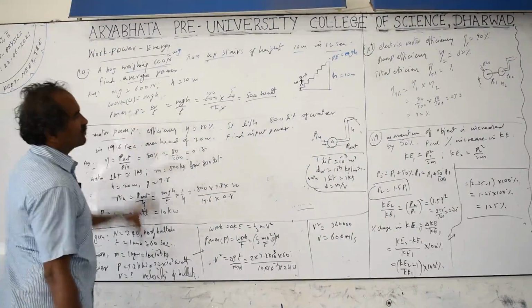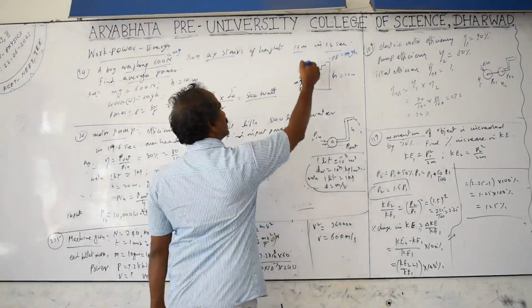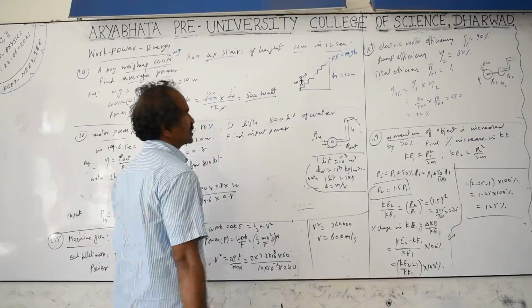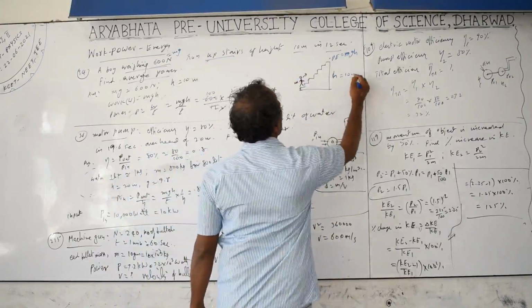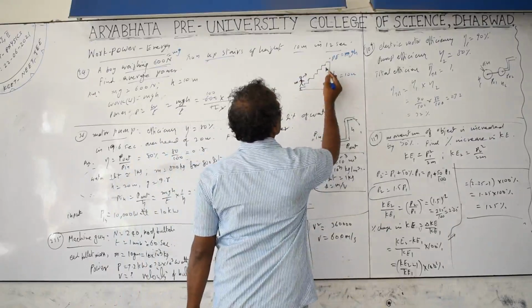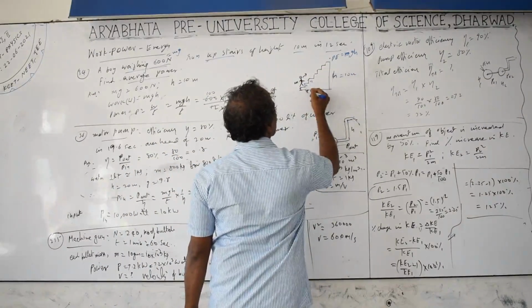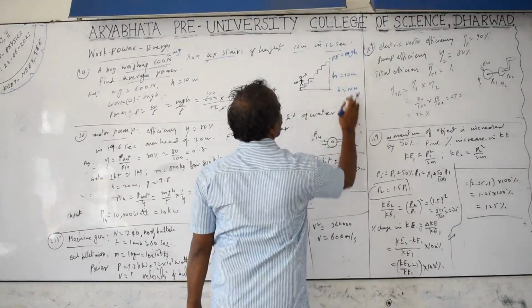body. If sometimes he is carrying some load, then you have to take his mass plus the extra load mass, m plus m, into gh; the total mass you have to take for the potential energy conversion or work done. Sometimes they will give you steps: the number of steps and the height of each step. Width is not required, only height. Total height h is equal to the number of steps times the height of each step.